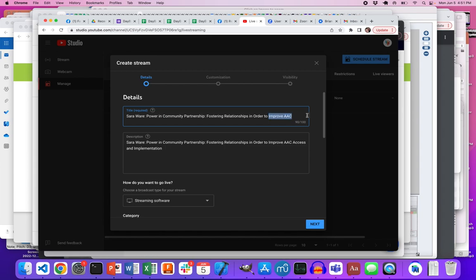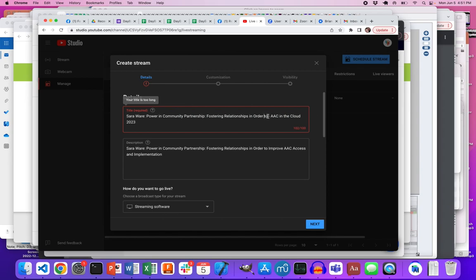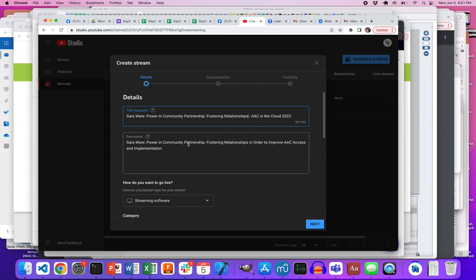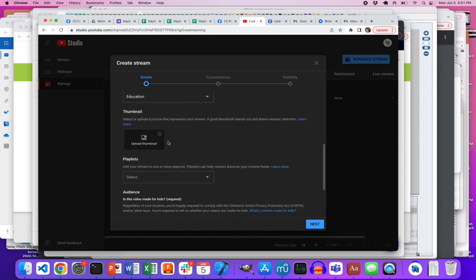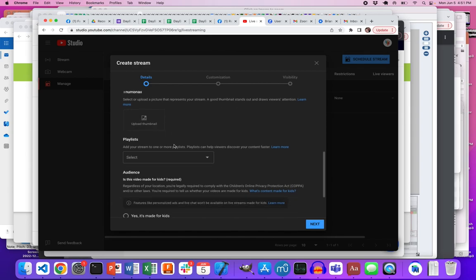I always put AAC in the cloud 2023 at the end as well. Streaming software, education. I don't do a thumbnail, it just says the default one, but you can change that if you want.